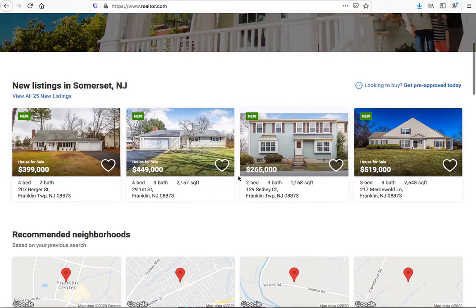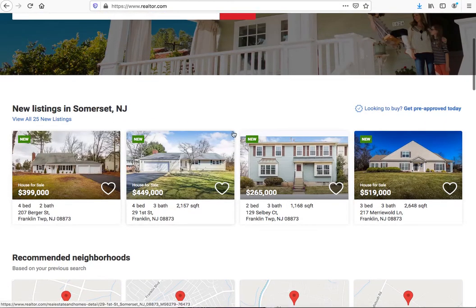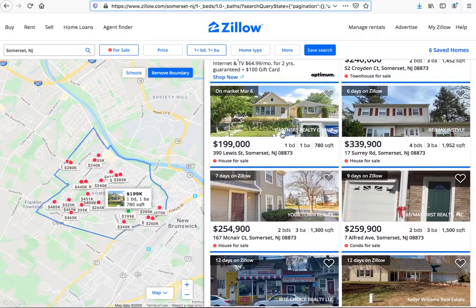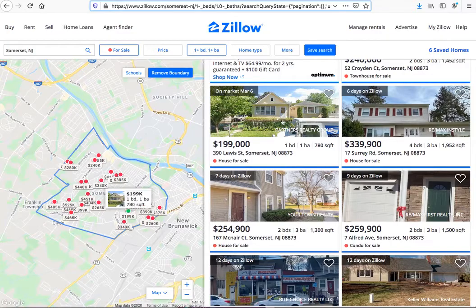Realtor.com actually does the same thing. They take a different approach to it, but they spend a lot of money. They're always at the conferences, they're always having their teams working on these sites, and they have to differentiate themselves. If we built in every feature on the Cabo Real Estate site or any other client site — every feature that they have on Zillow.com — then Zillow's got to kind of up their game a little bit. They're gonna have to do something else because they can't let us all be the same as them.